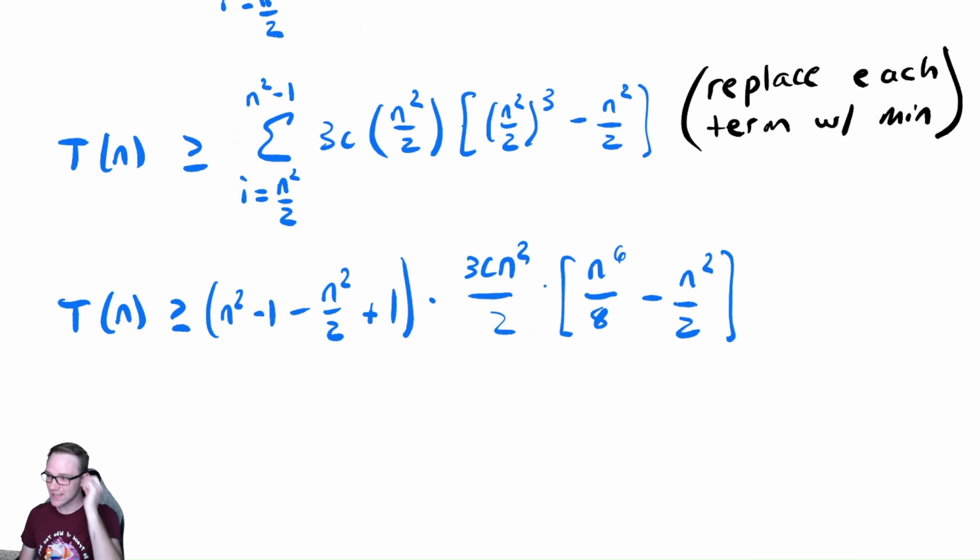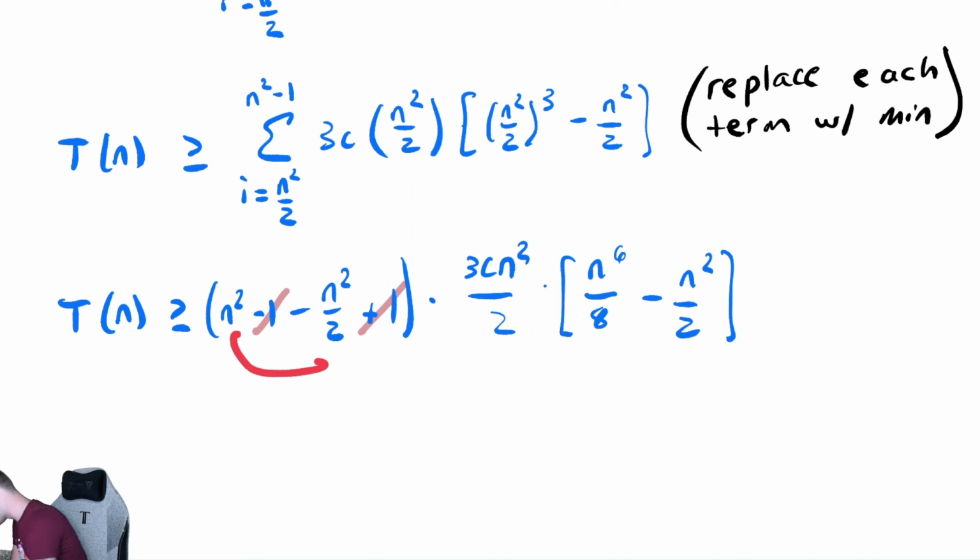And at this point, in the previous example, we had a bunch of really nice looking things. However, in our lower bound, we've got a bunch of constants. There's some nice cancellation maybe. You can identify that the minus 1 and plus 1 cancel. You can also maybe identify that n squared and n squared over 2 are going to combine in a convenient way. So if we look at this, let's identify the complexity.